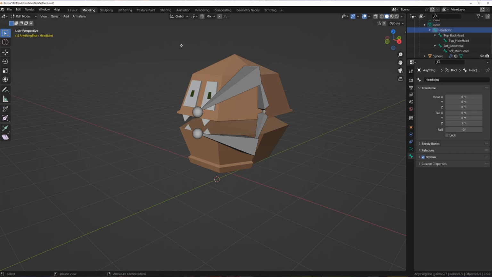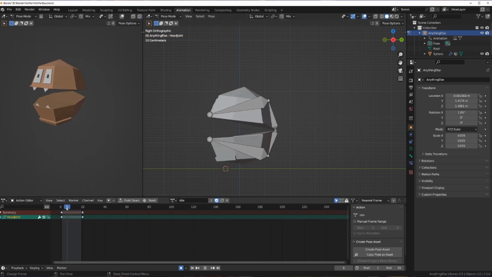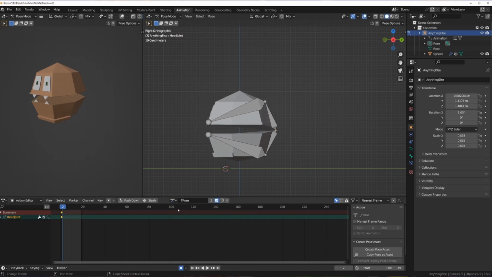The next thing I'll quickly check is I'll go into the animation tab of Blender and I'll just make sure that my animations are actually saved properly. We can see here that my idle animation is saved because it has the 2 keyframes and it does something on the idle animation. This is the same thing that happens on my T-pose. I'm not doing anything special on it, but it's there and it has a keyframe. And for the sake of this project, those are my only 2 poses.